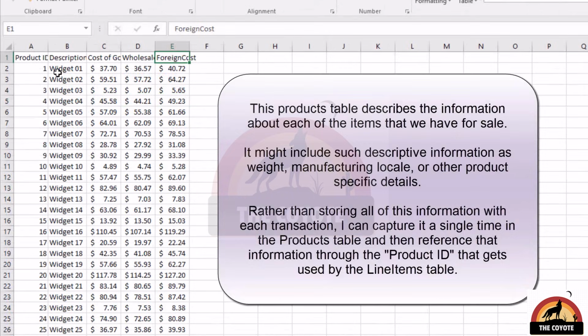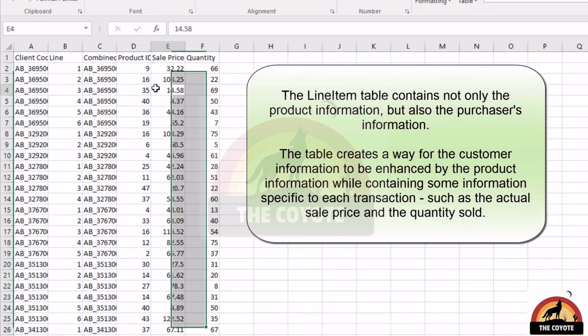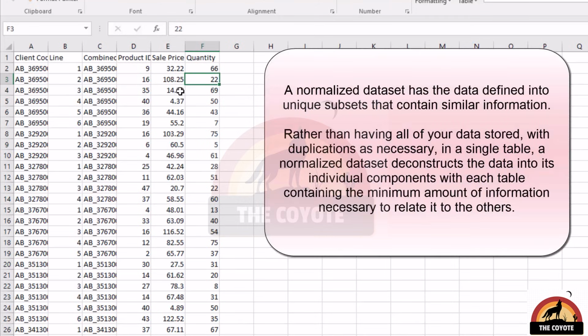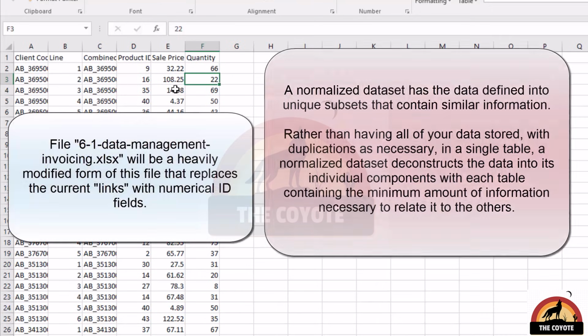The products table provides some descriptive information about each product, such as the various costs, the name, maybe the manufacturer, and other specific details. On the other hand, the line item matches the client to the product and then adds some additional information specific to an entry in an invoice, such as the quoted price and the quantity sold. This data is called a normalized data set, which means that I've already segregated the unique concepts into their own tables. However, it isn't quite database ready yet.